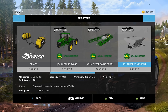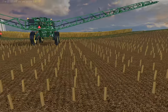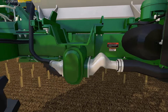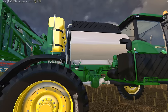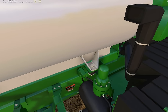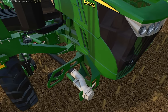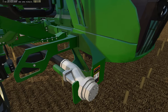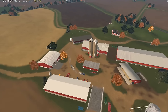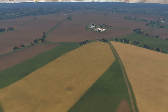This actually has load command on it. Which is designed to kind of like load the tank faster with this pump. It goes right up into the tank. And then it's here with the hydraulic cylinder and all the way out here, you can see the main farm here. And quite a few individual farms.